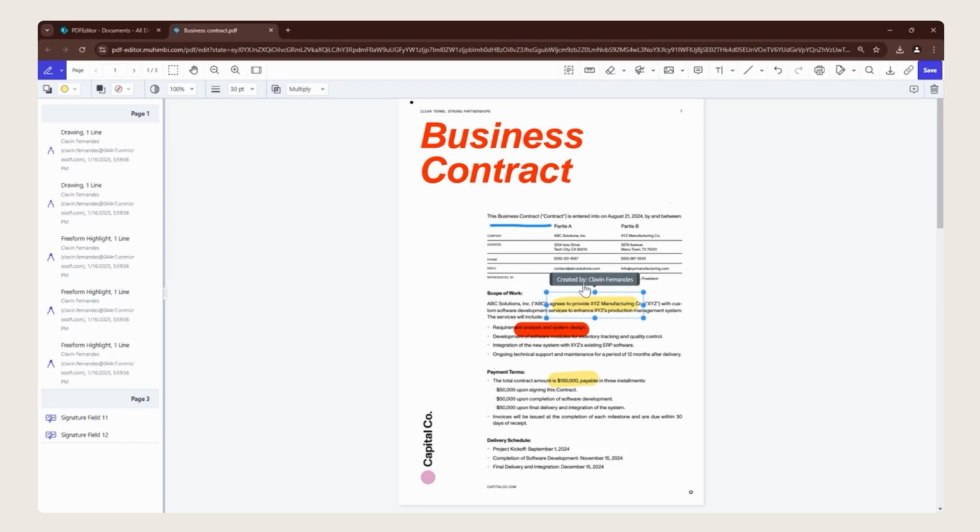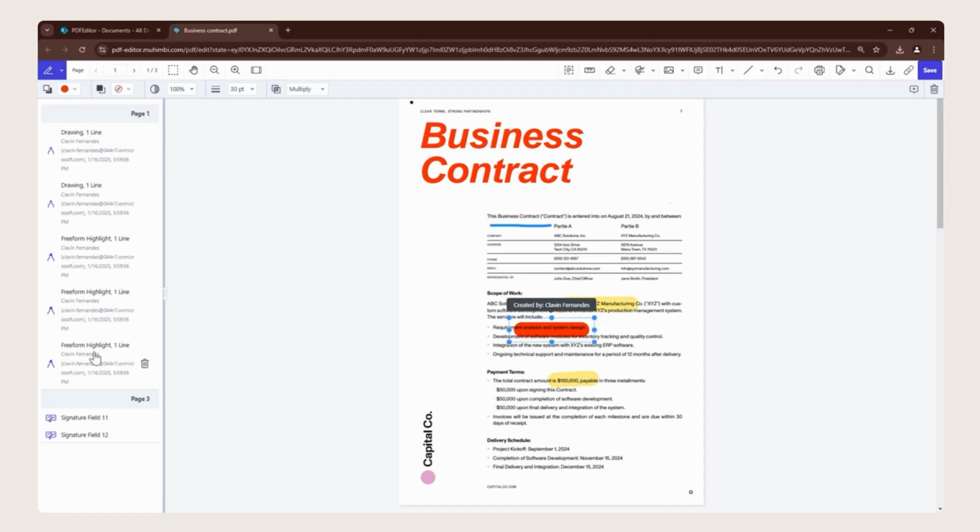Here you see it shows me who created the annotation, right? And when this annotation was created, the date and time. So this has tight integration with SharePoint. We also give you an option to export this annotation so that you can go ahead and run your review on the annotations if you want to.